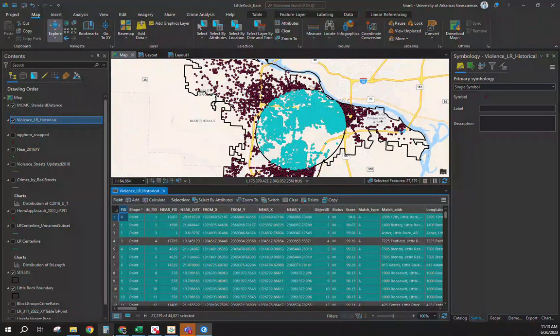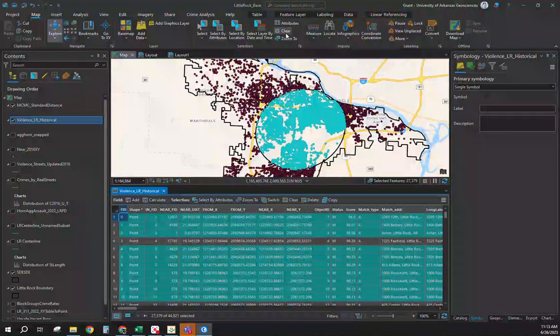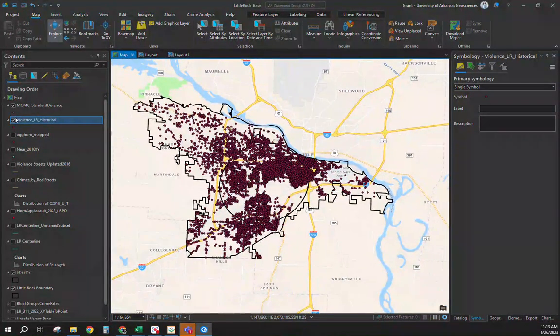And we have 27,000. So if I take the 27,379 divided by the 44,821, 61% fall in there. So you're looking close to the 68. It's not quite what we expect, but keep in mind, this is trying to grab as much as it can there. So we can see what that's trying to do in terms of talking about the directionality of this.